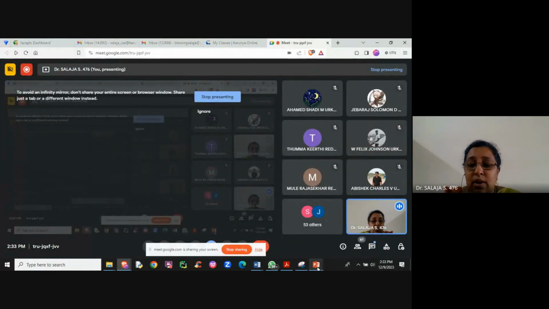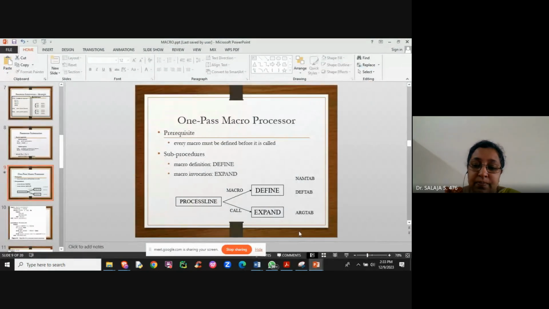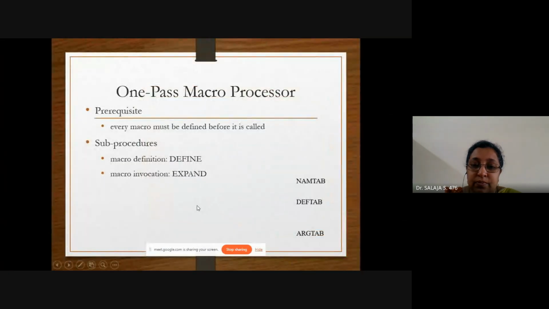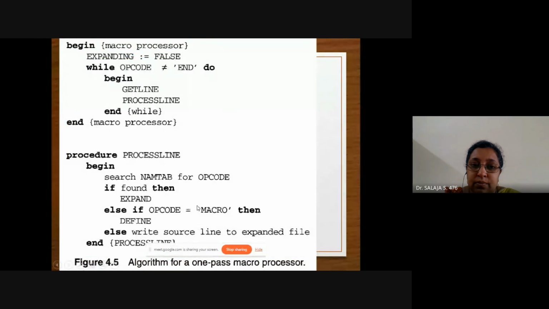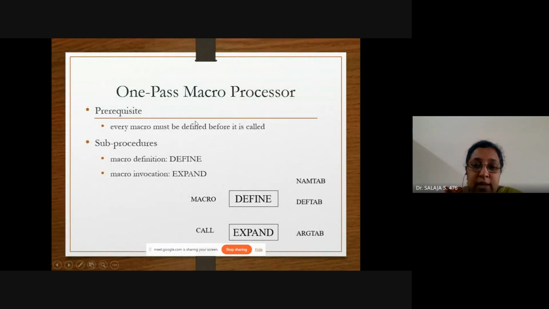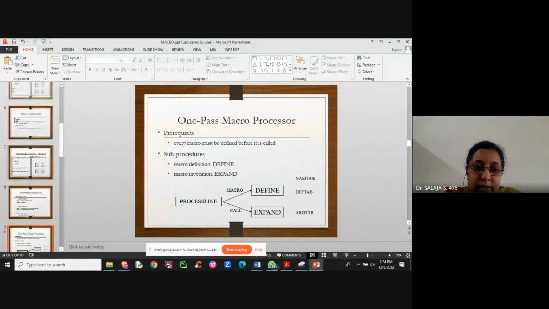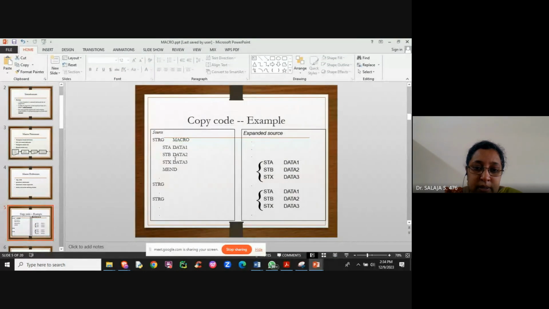Now let's go ahead with the algorithms. We'll start with the begin part. Expanding has to be false because you have to check whether you are reading line by line.